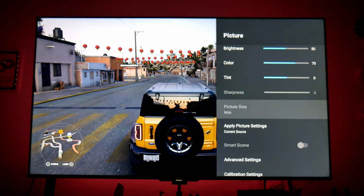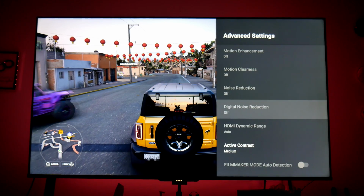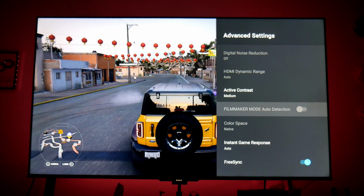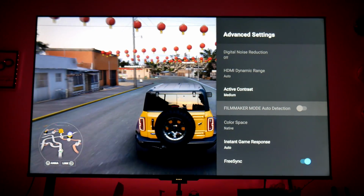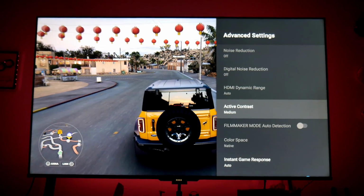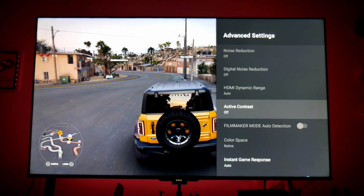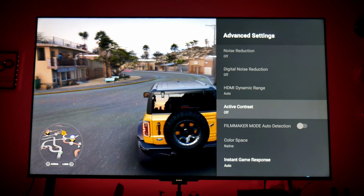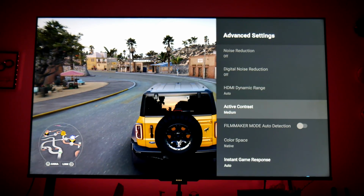And then let's go into advanced settings, because there's something that I'm using. All these options are going to be off. You don't have any of those options available just because they increase input lag. All right, active contrast, I use it at medium. If I set it off, for some reason I feel like the colors get washed out, so that's why I'm using it at medium. Looks better, I like it.